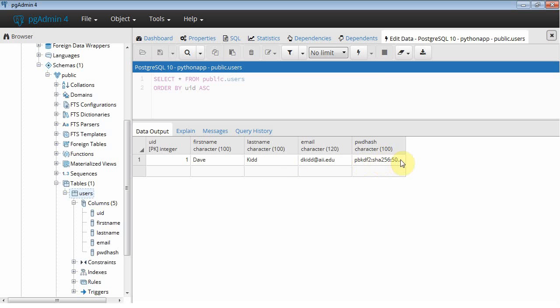It took ABC123 and it hashed it and basically encrypted it. So even database managers would have no idea what the password is. And this is by far the most secure way to store passwords. You should never store passwords as exactly how they are in a database. It should never say ABC123 here. Horrible security. If someone hacks the database, they now have all the passwords for all the users. Where here, if they hack the database, they get all these hashes, and it's a lot harder for them to figure out what the password is.